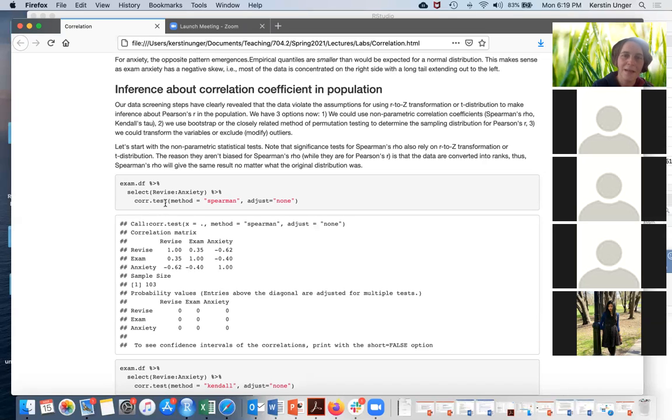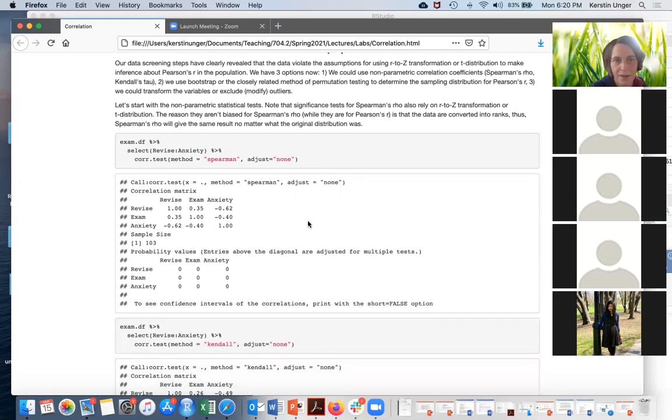So cor.test. And again, you can tell R or this function what method you want to use, whether Spearman, Kendall, or Pearson. And you can also tell it whether you want to use an alpha adjustment, a type 1 error adjustment, and which method you want to use, right? So Bonferroni, and that is especially useful if you have huge correlation matrices, because that method will automatically adjust your p-values, so you don't have to do it in an extra step. But here we're not interested in that, so that's why I said none.